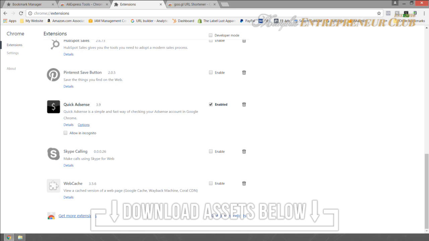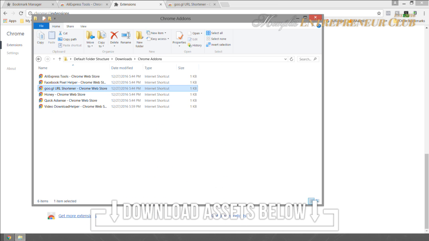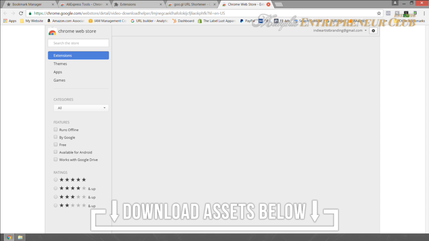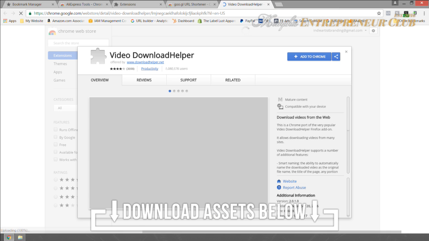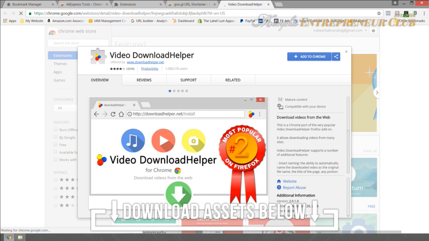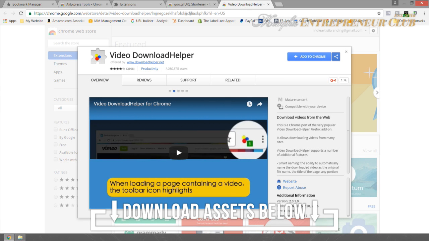And let's see if I got any other extensions that I don't have personally installed. Quick AdSense, Video Download Helper. Video Download Helper is going to allow you to download videos that you see on Facebook, on YouTube, on anywhere. If you want to use these videos or the audio from them, or whatever.